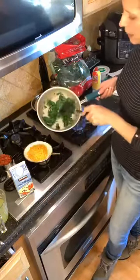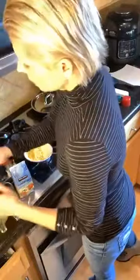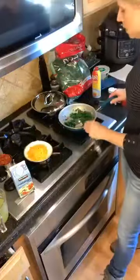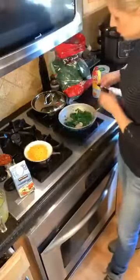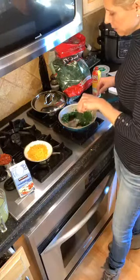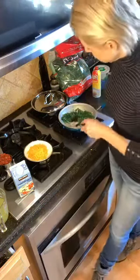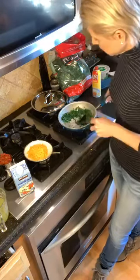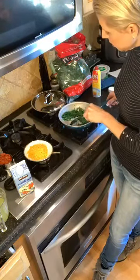So we've got the spinach down to about that. Now what I'm gonna do is add in a teaspoon of the minced garlic. I'm gonna stir that around a little bit, just for about a minute, to make sure it doesn't burn. I've been known to burn garlic about every time I cook it. So just carefully keep an eye on it, over medium heat.